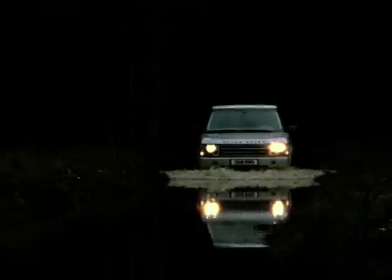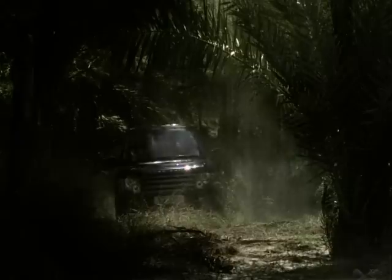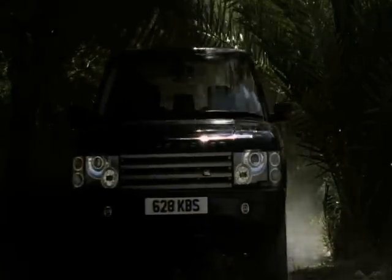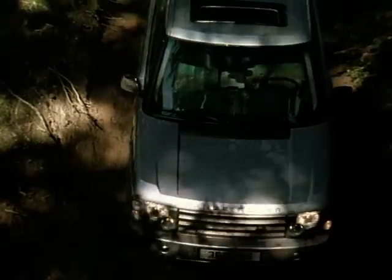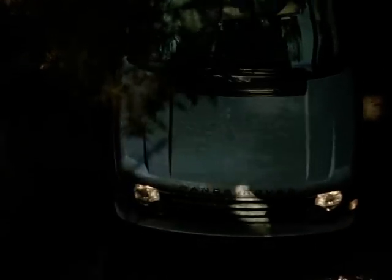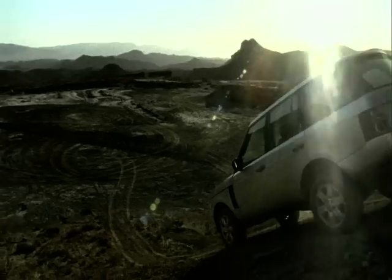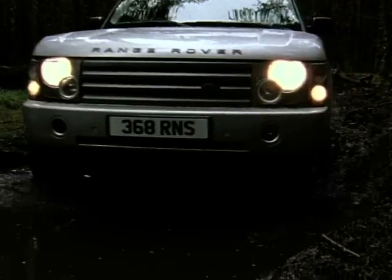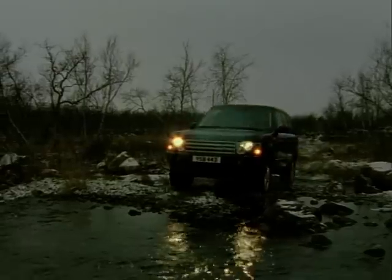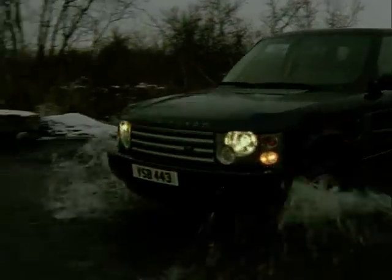For a car that handles so well on the road, you'd expect there to be a trade-off when you get on the rough stuff. But no — the Range Rover is excellent. We have a switchable gearbox to keep it in low ratios for towing and steep inclines, and for going down steep hills, the Range Rover has hill descent control. You flick a switch, take your feet off the pedals, and let the car do the rest. Though the majority of these cars, especially the top-end Range Rovers, are hardly ever going to see dry riverbeds and mountain paths — but it's nice to know you could if you wanted to.